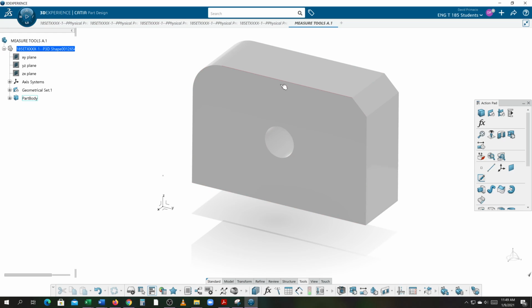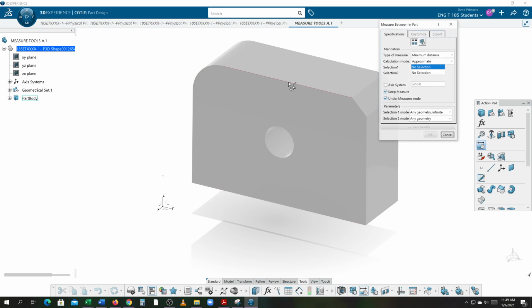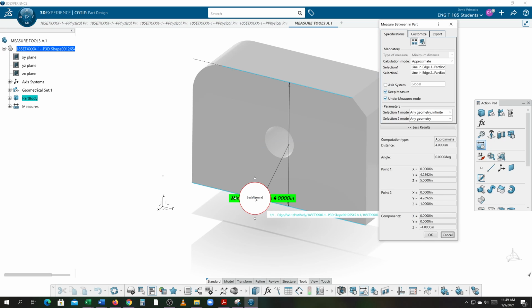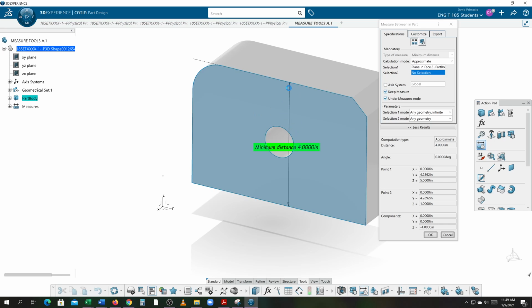Let's try that again. Measure between. Put my cursor there with the edge highlighted. I'm not going to move my cursor because it wants to grab the edge right now. I'll come back over here. I'll wait, and I know I'm grabbing the edge now, and it gives me the distance. What I do is I just click on it, and then I should be able to grab. Oh, sometimes it doesn't want to do it until I say OK.